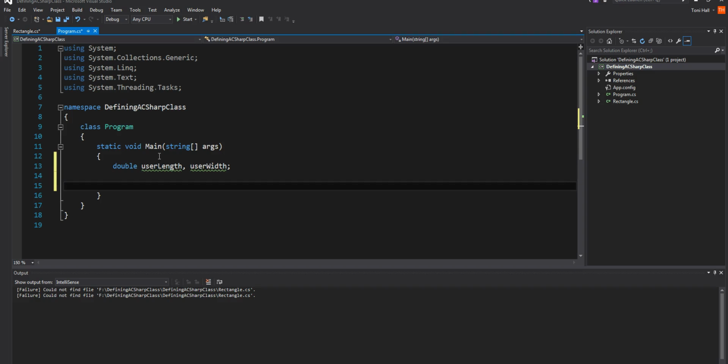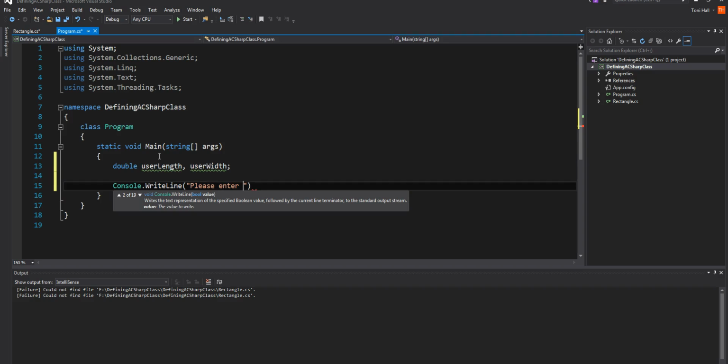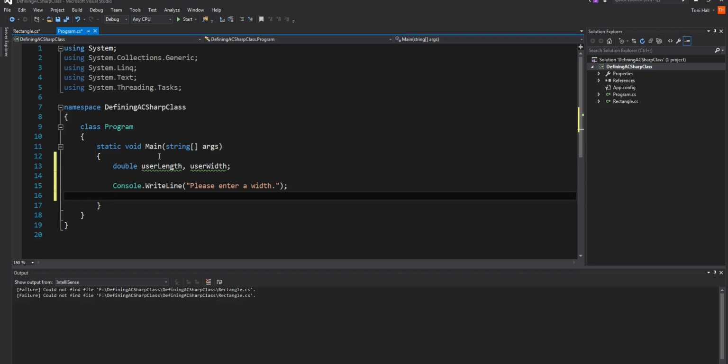All right, so of course, to ask the user a question, we need to say console.writeLine, please enter a width. Okay. Then, of course, when the user types something in, we want to assign whatever the user entered for the width to this double variable.